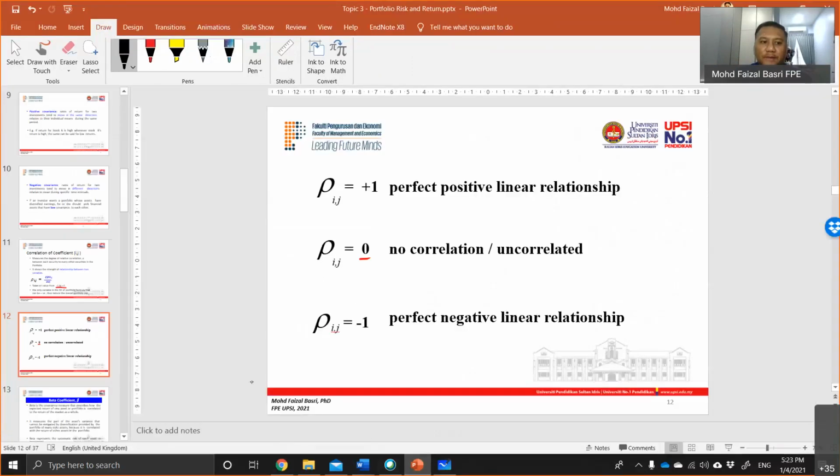Okay, we have one more part, okay? But before we go to that part, I think let's take a short break. Okay, short break. I give you maybe 10 minutes break, before we continue with the actually the final part lah, which is the calculation of the variance of portfolio and also the standard deviation of portfolio, right? So let's take a quick break and I'll see you guys in 10 minutes.